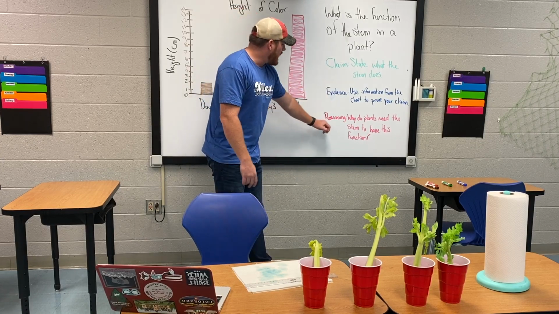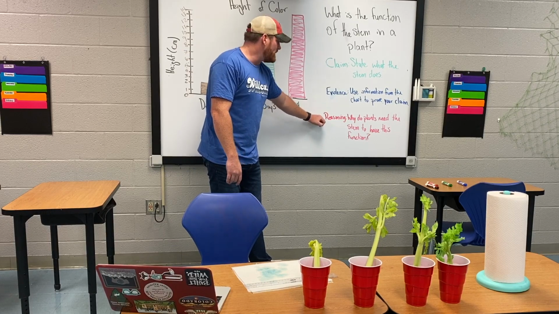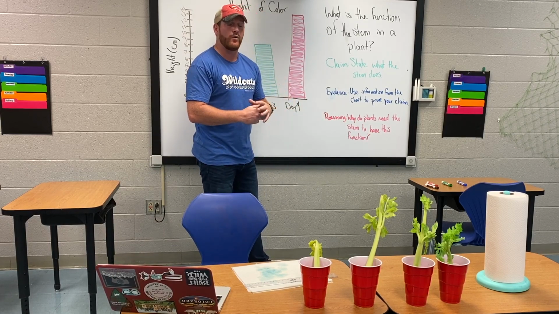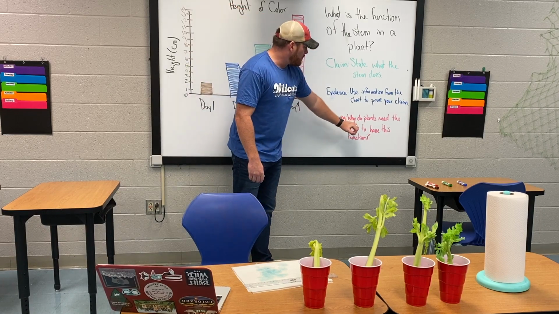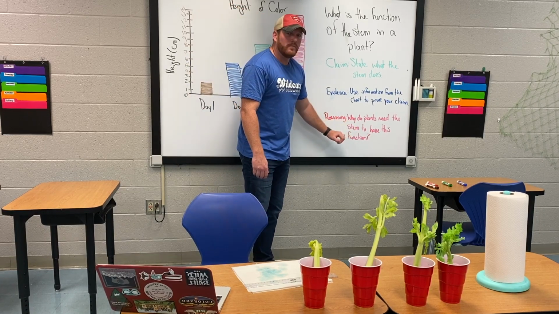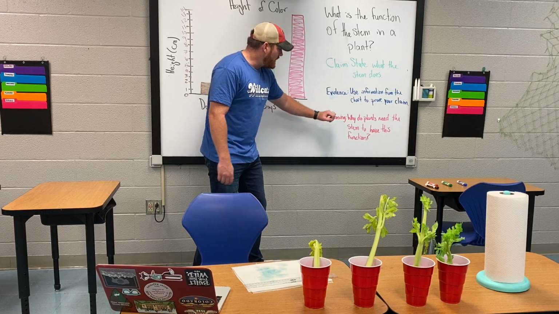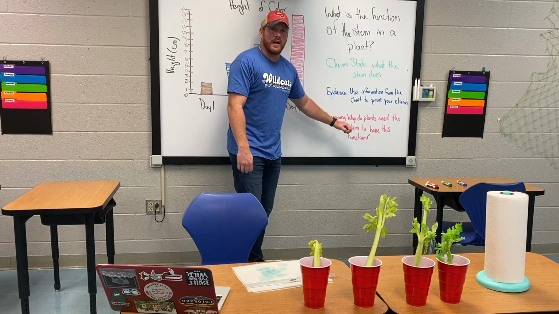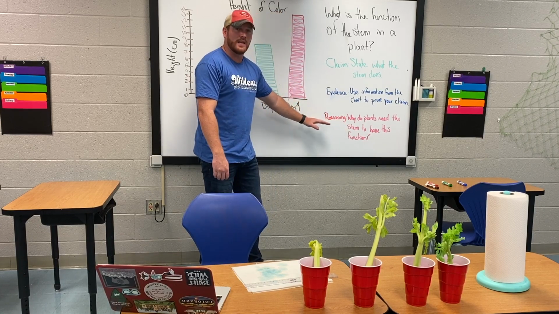The very last part of that is the reasoning. And the reasoning is always the hardest part for my kids. It's been the hardest part for my science kids the last 4 or 5 years. Why do the plants need the stem to pull water? Why do they need the stem to be tall? Why do they need the stem? It's basically the whole purpose behind the reasoning of this CER.